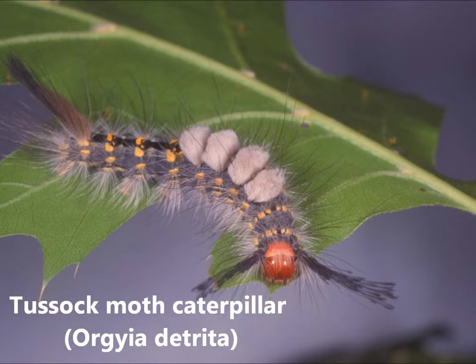On the leaves, there are a lot of hairy caterpillars. They have two long, thin black tufts of hair near their head, which sort of look like antennae, and another one at the rear end. There are four short, dense, light-colored tufts of hair along the caterpillar's back. The head is red, and the body can be either gray or more yellow in color.